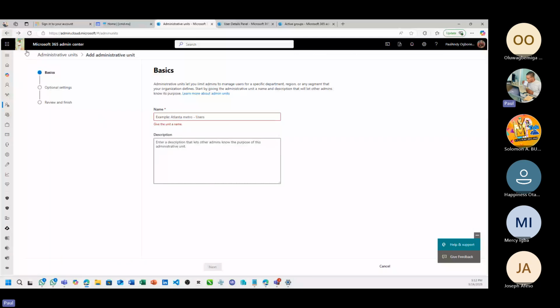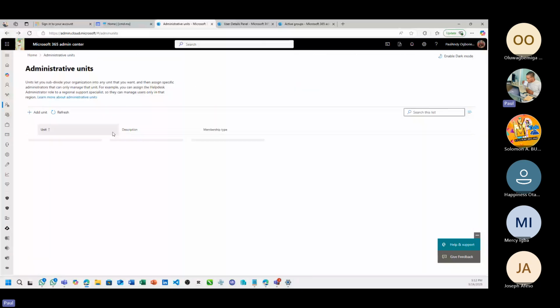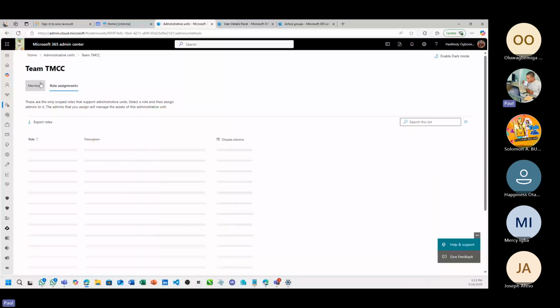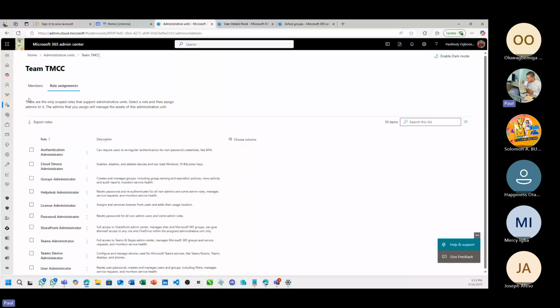You can create as many units as you want, right? And then when it comes to permission, role assignment, yeah, you see that there is a role assignment here, the same way we have there. But this one is speaking to something specific, while the other one is general. I mean generic, right?